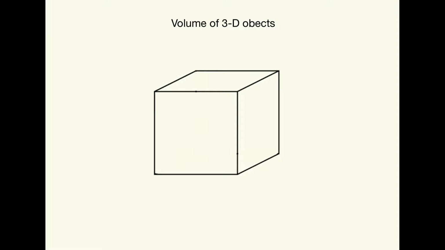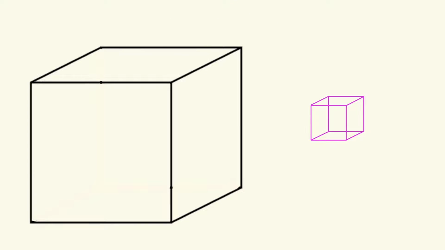Let's try and work out how much space is inside the cube here on the screen. Let's use cubic units or cubed units to see how many cube units fit inside this space. So let me put a cubed unit on the screen. Here is a cubed unit right here. Now this cubed unit, along with any other type of unit of measurement, is always going to have a unit measurement of 1.